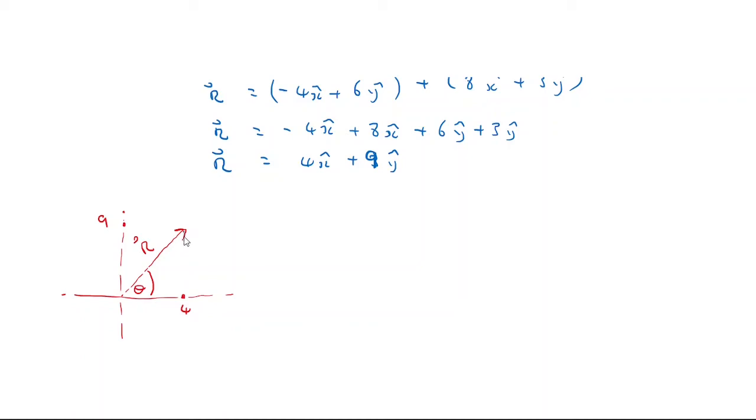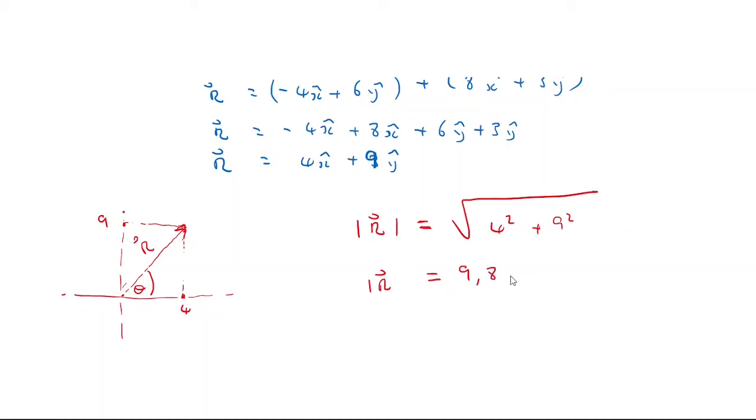If you want to know how to draw them, you just draw a vertical line here and a horizontal line here. Where they meet, that's where your head is going to be. Your tail is going to be at the origin. That's theta. If I want the magnitude of R, I'm going to do it like this so that I sensitize you guys to different notations. What is the x? It's 4. So R is going to come out as the square root of 4 squared plus 9 squared, and that is 9.8.